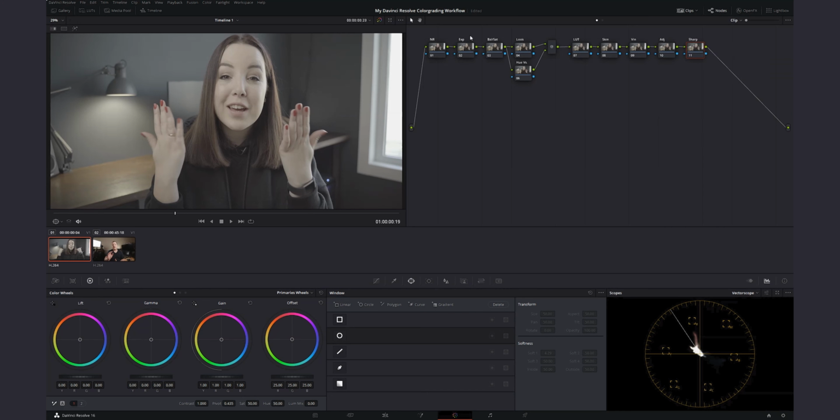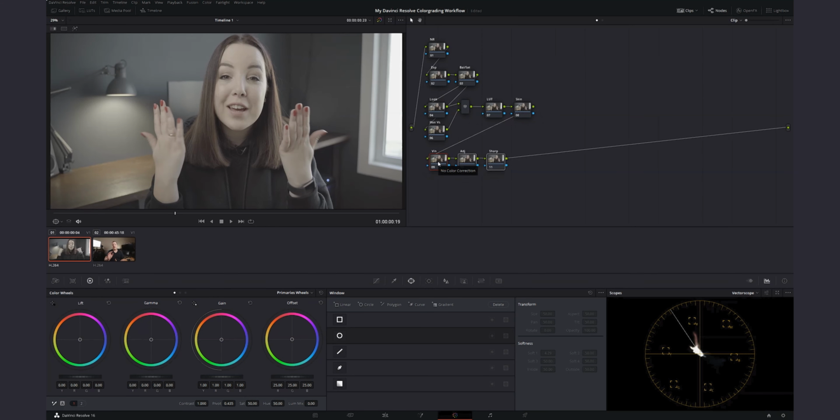And now really quickly, I want to go ahead and just organize these a little bit because I like things being nice and tidy so I don't get lost. And there we go. We've got our node tree. We now have a roadmap. We can see everything that we're going to do to this footage, but this isn't necessarily the order in which we're going to do things.